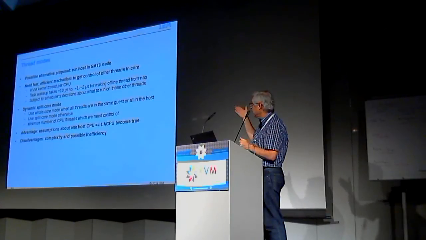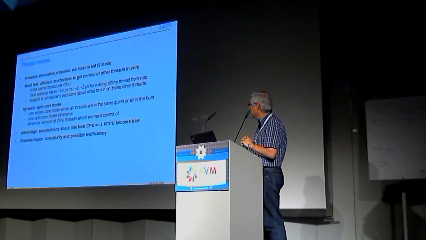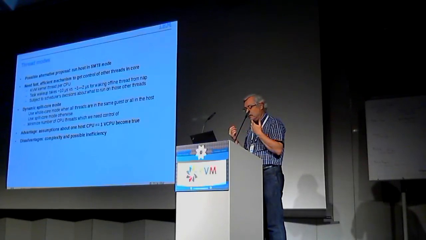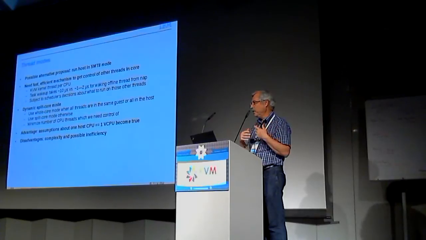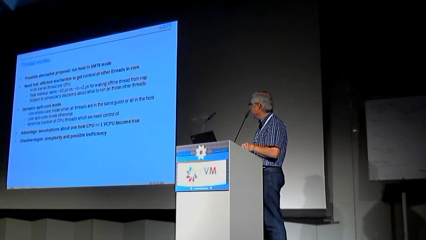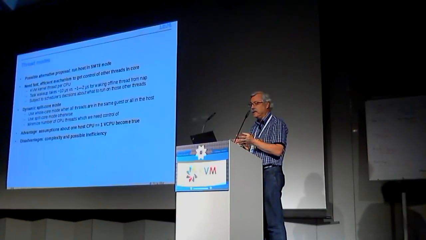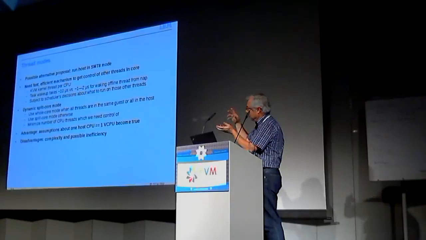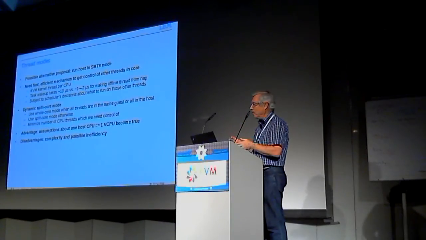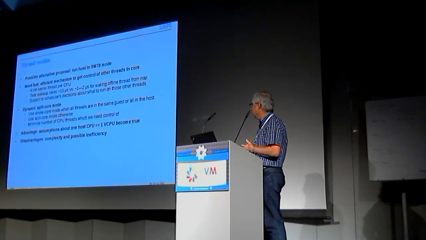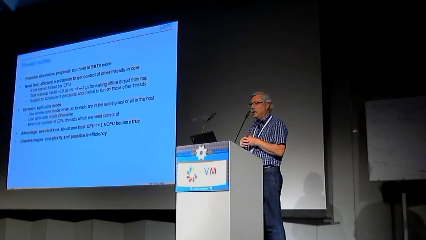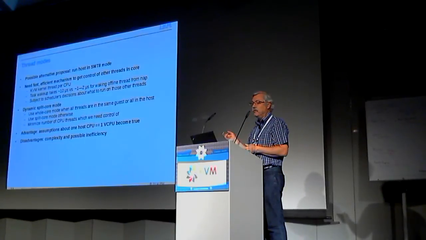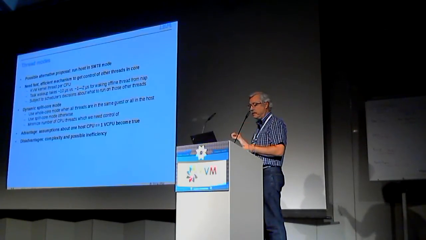And then together with that, use a dynamic split core mode that would enable us to dynamically select whether to use whole core mode or four-way split mode, depending on what we want to run on the core at the time. The advantage would be that all the things on the previous slide would mostly go away. All of the assumptions about a host CPU equals a vCPU would now be true. It does look like it would be very complex, and it would probably not perform as well as what we have at the moment.